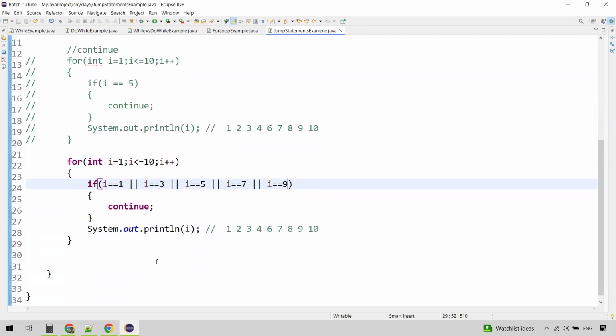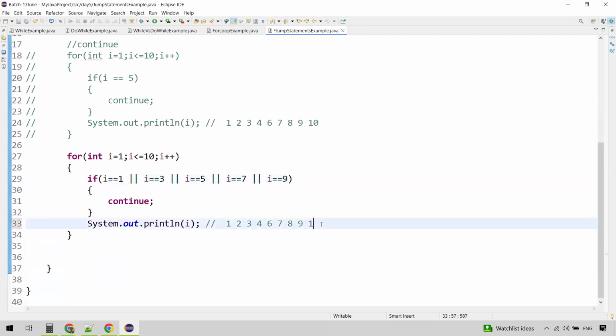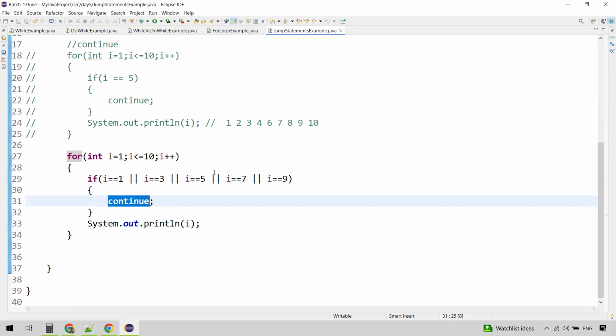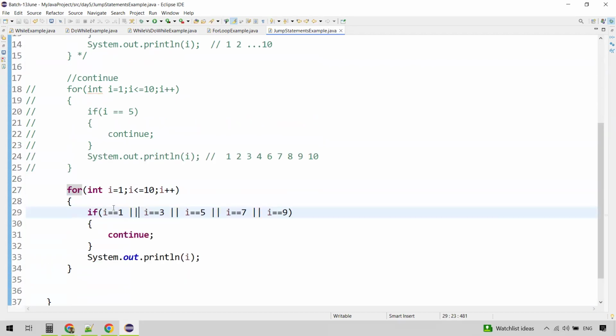What are we doing here? We wanted to display only even numbers, and we wanted to achieve that using the continue statement. In the if condition, we are verifying if the numbers are odd numbers, using the logical operator OR here. How does logical OR work?